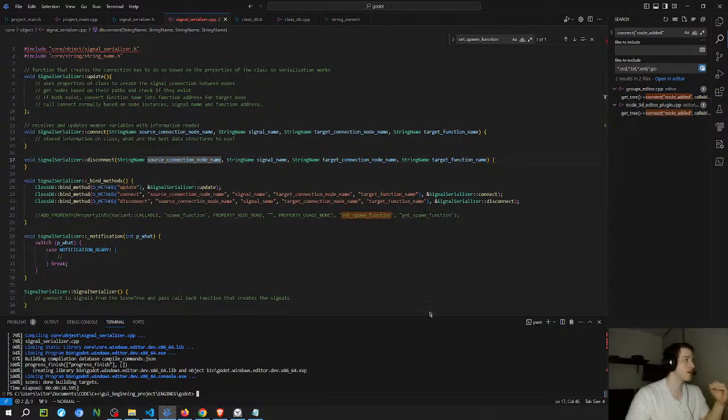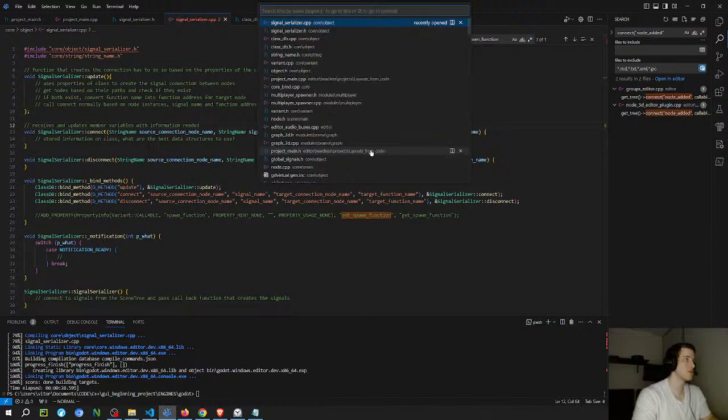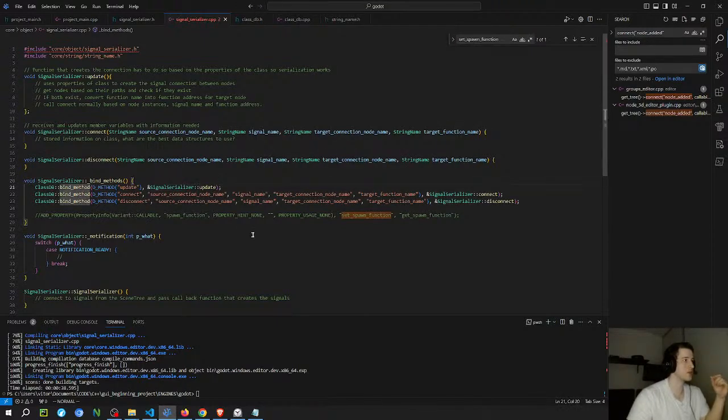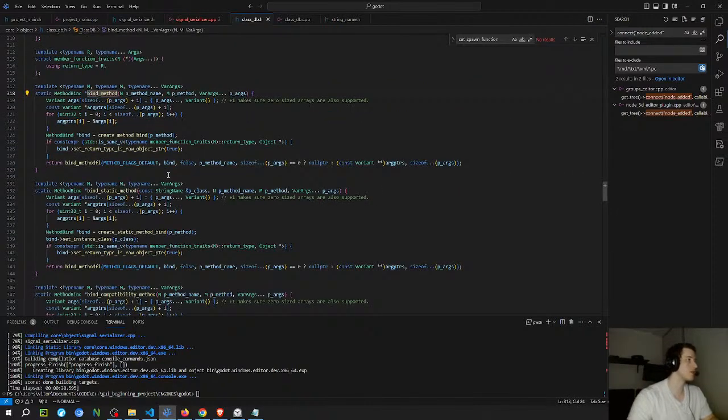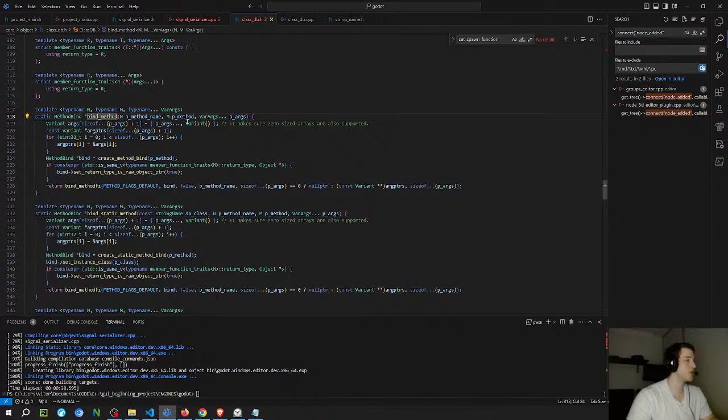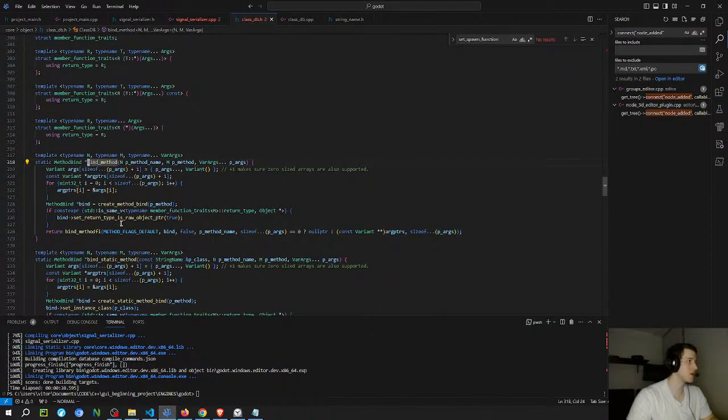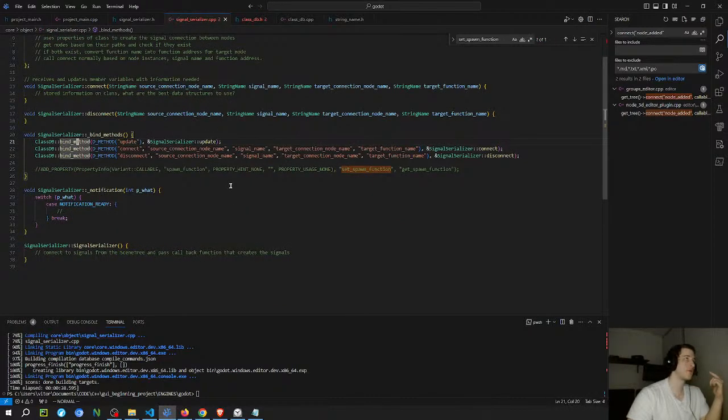So for example, let me think, connect is an example. These are the class DB bind methods. If you don't know anything about Godot and you see this bind method here, it's going to be very confusing because there's a bunch of other stuff happening. But let's say you spend one day just studying bind methods, and you go really in depth into this whole class and everything. Then over time, next time that you see the bind methods, you already have a good idea of how it works in your mind.